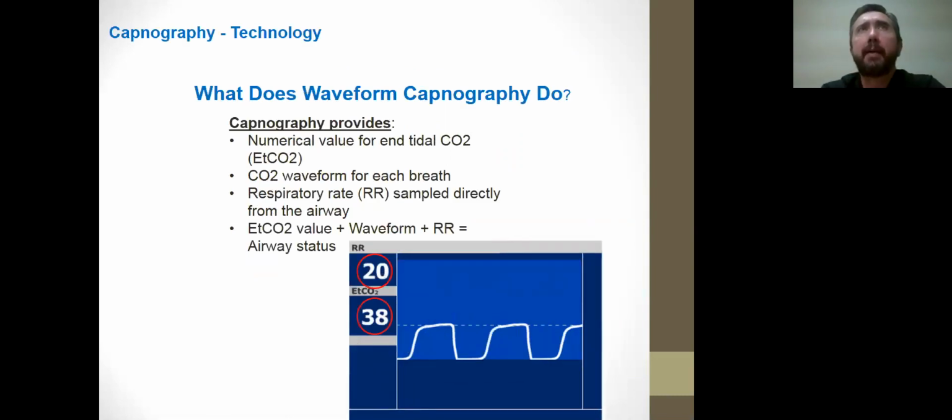So what does capnography do? Well, capnography is going to provide information about CO2 production, which is our pulmonary lung perfusion, alveolar ventilation, which is our respiratory patterns, and of course, the elimination of carbon dioxide. The shape of the curve is affected by some forms of lung disease. In general, there are obstructive conditions such as bronchitis, emphysema, asthma, any type of reactive airway disease in which the mixing of gases within the lung is affected.